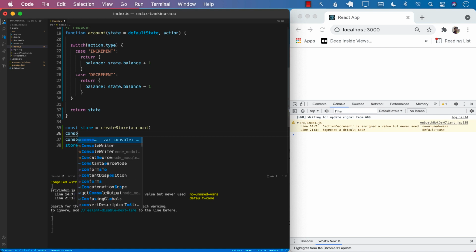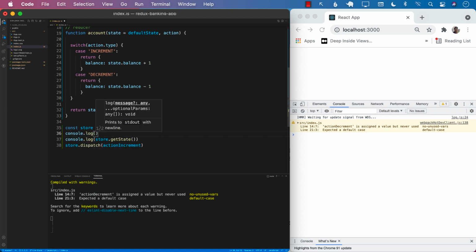And we can say over here, initial global state, and we want to print out the state again after the action has been invoked. So after action increment.